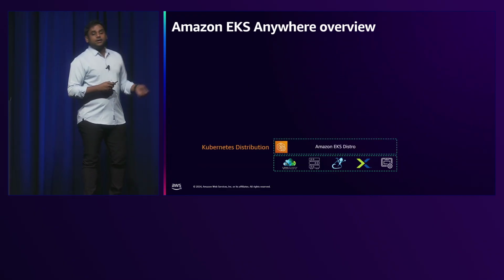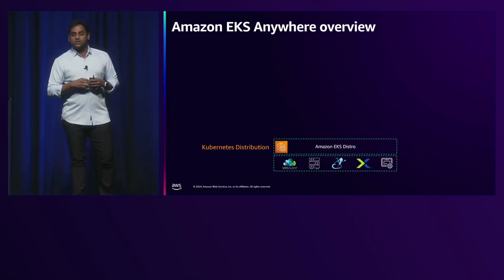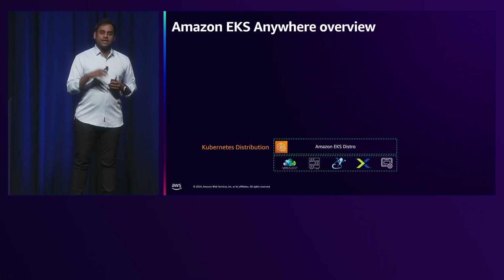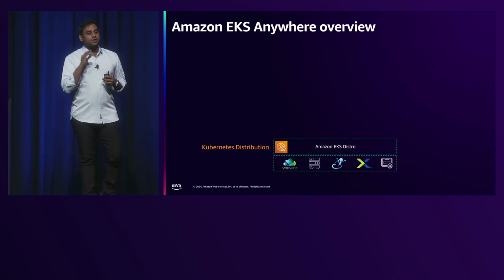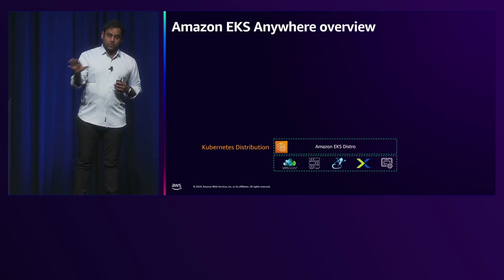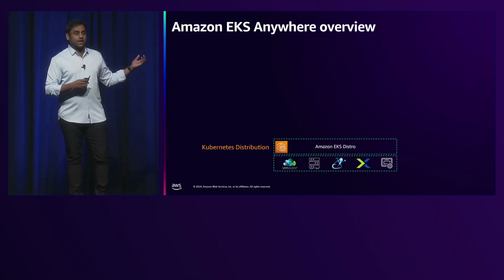The next layer is the Kubernetes distribution. The Kubernetes distribution that is being used with EKS Anywhere is called EKS Distro, which is the EKS distribution of Kubernetes. One important thing to note here is that this is the same Kubernetes distribution that is used across the board. It is now powering millions of clusters in the region, where customers are already using it at production scale.